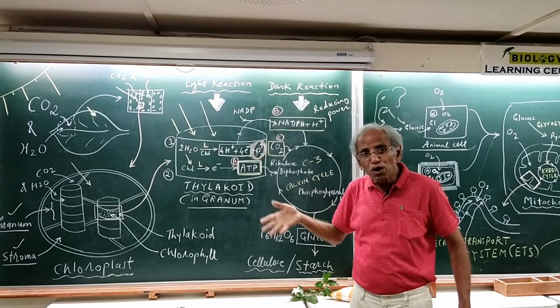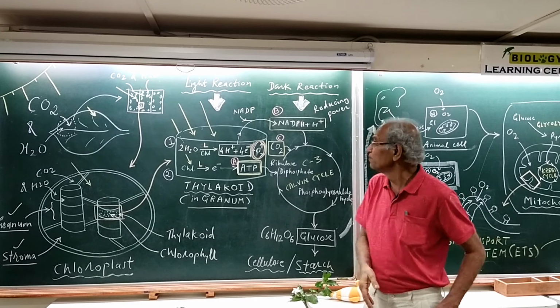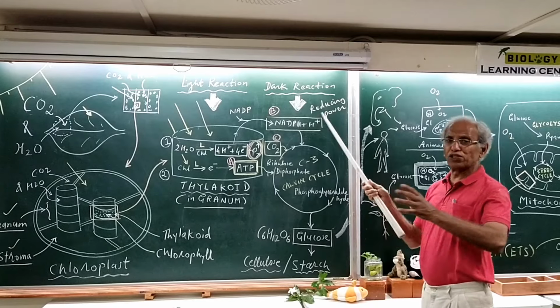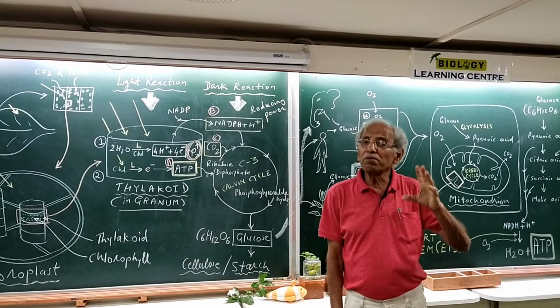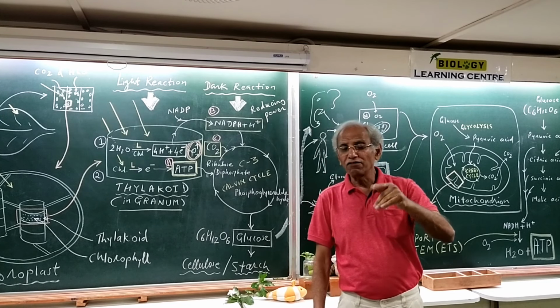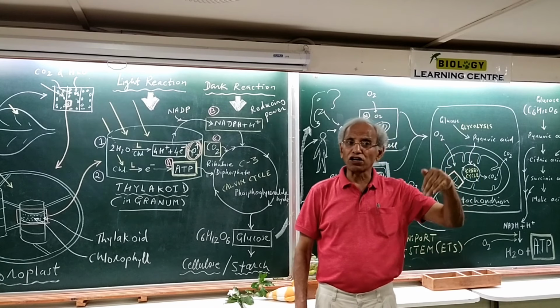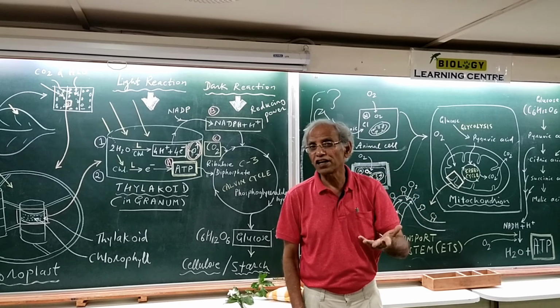It is this process because of which we are all surviving on earth, we all animals. So the NADPH is a reducing power. What do you mean by reducing power? Basically, what is to be reduced? What do you mean by reduction? Reduction is addition of hydrogen. What is oxidation? Addition of oxygen is oxidation and addition of hydrogen is reduction.